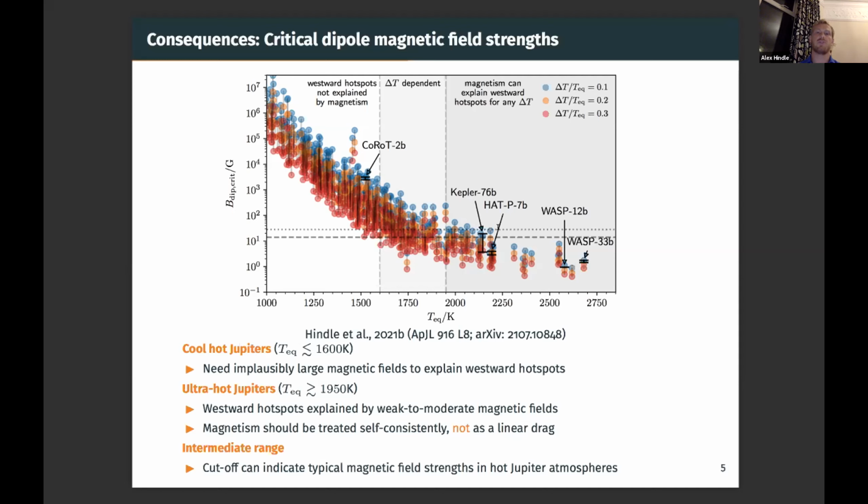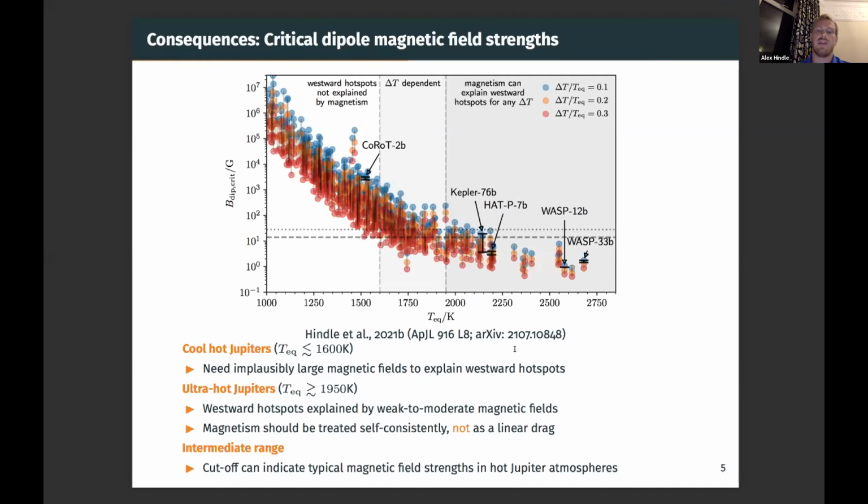On the right, we've got the ultra hot Jupiters. Of these, we've got the remaining 4 westward hotspot or bright spot observations, and they can all be explained by weak to moderate planetary magnetic field strengths. So if we can rule out the non-magnetic explanations on these planets, we can directly place constraints on the lower bounds of planetary magnetic fields. So that's really interesting. Also, should highlight, if you're a modeler, this suggests that on these ultra hot Jupiters, linear drags aren't sufficient to treat the MHD, because they suggest that we've just got a drag, we've not got something that can fully reverse a flow. So they don't include complex MHD. So you need to start putting in the self-consistent MHD treatment here, unfortunately.